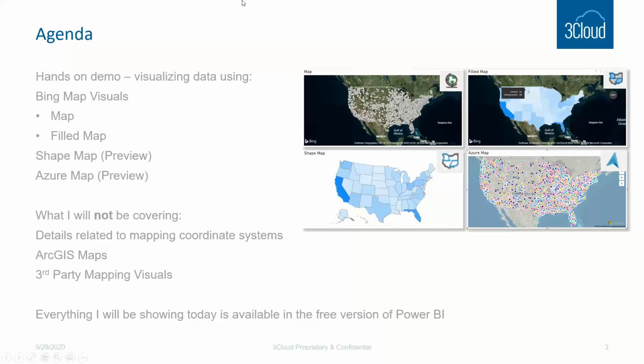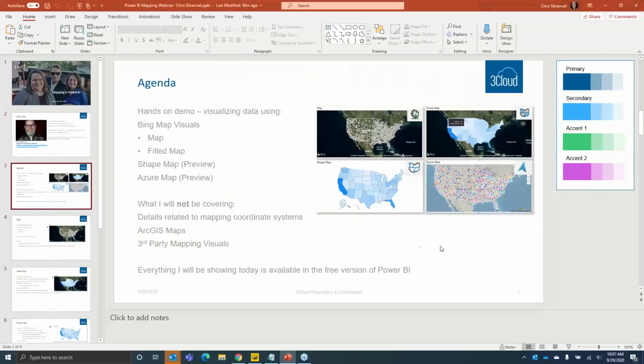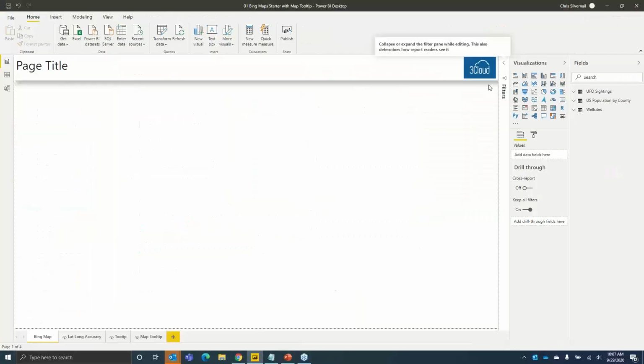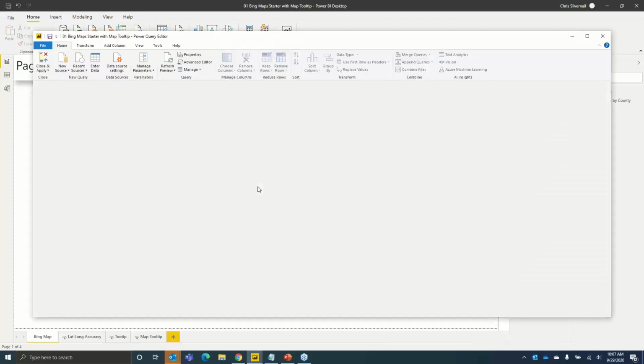Let me go ahead and bring up my pre-baked analysis that I've got here. I've got this set up already. Okay, all right, so I've got an analysis already set up, and I've got 3 data sets imported. I'm not going to go into the detail of how I imported that data. Let me go ahead and show it to you, though, so you can see the shape of the data that I have.